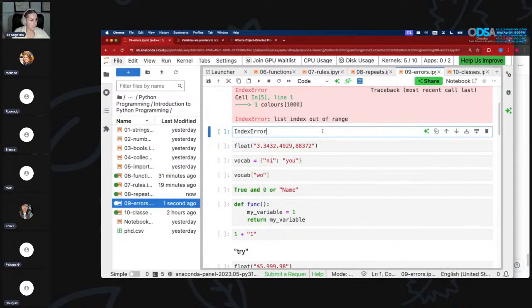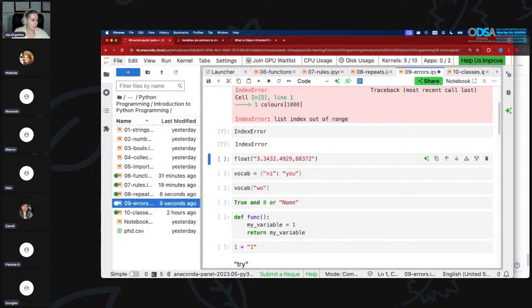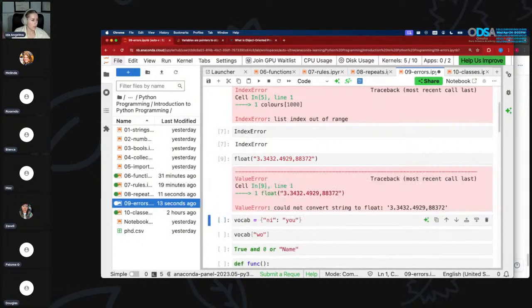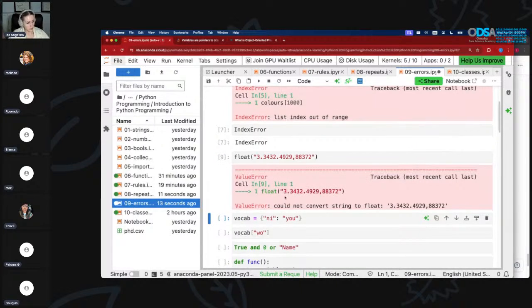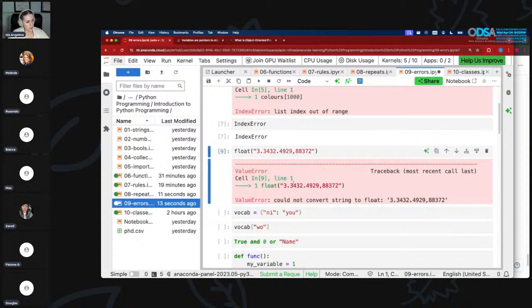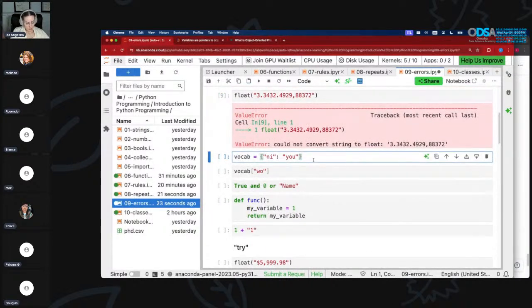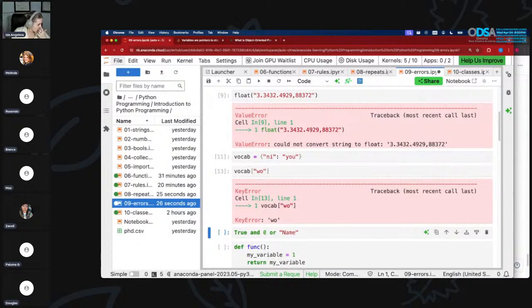Then we have the float could not convert value error, because with float we're only expecting a decimal, so we're expecting there only to be one period. Then we have key error. If we don't have the key in the dictionary, we will get a key error.